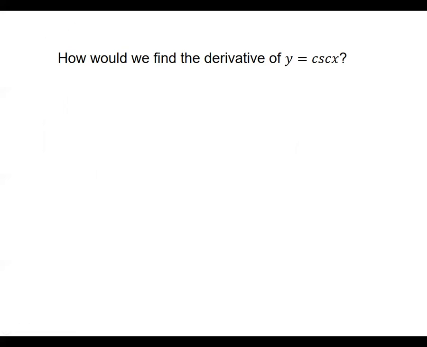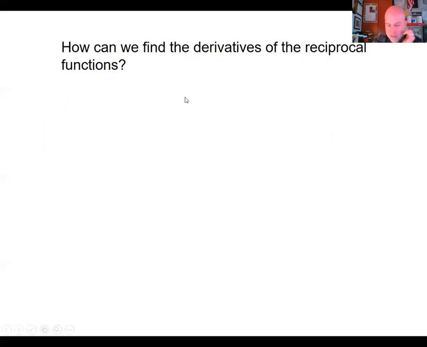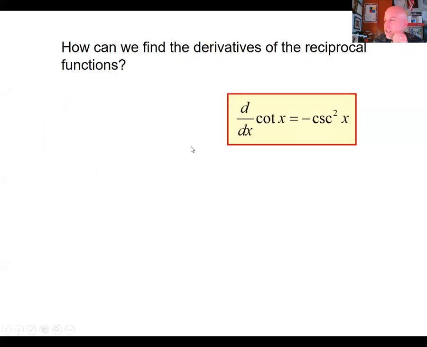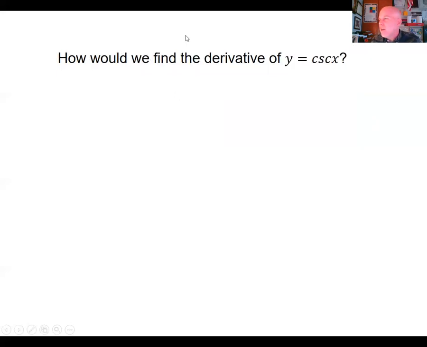I'm going to switch to my document cam. Let me go back here. To my document cam. Here we go. So I'm going to do cosecant. Well, cosecant is just 1 over sine. With 1 over sine, I could do a quotient rule. So if you want to pause, try it, see if you can simplify it, and see what I do.